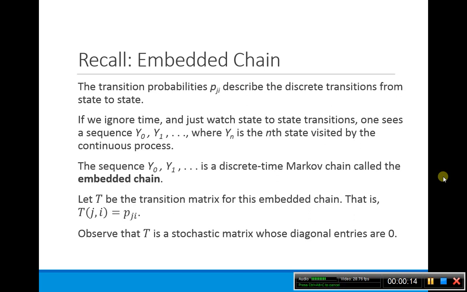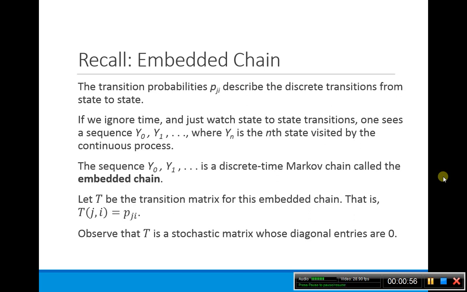So embedded chain was one of these. Remember the big thing with continuous time Markov chains is that you stay in a state for a continuous amount of time. So it doesn't transition from one state to another in a fixed amount of time. But one of the things that you tend to look at is which state my current state is going to go to. So if you just watch the sequence of states, like if I goes to J, etc., you can think about the sequence of state transitions, and this is what's called an embedded chain.